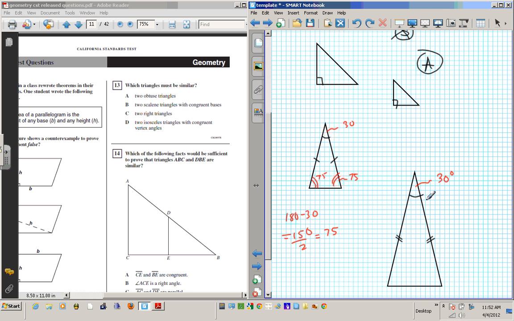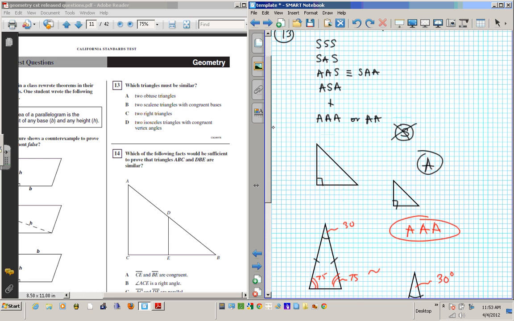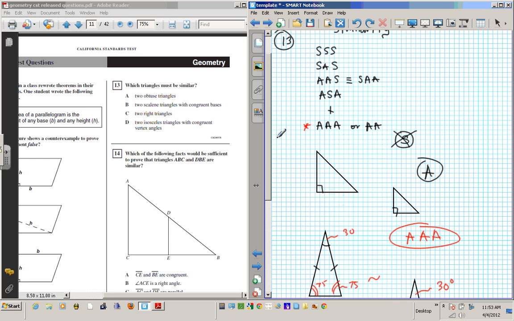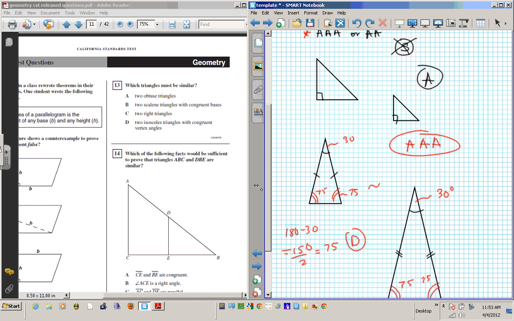If this is 30 degrees, what does that follow? Since this is an isosceles triangle, the base angles must be congruent. So this is 30 degrees, and these are congruent. They must also be 75 and 75. So what do we have here? We have A for 30, 30, another A for 75, 75, and the other A. So we have AA. This is sufficient to establish that two triangles are in fact similar. So the answer to this is D, because it satisfies one of my conditions for similarity up here, namely AA. It has to satisfy one of the conditions in order for it to be similar.